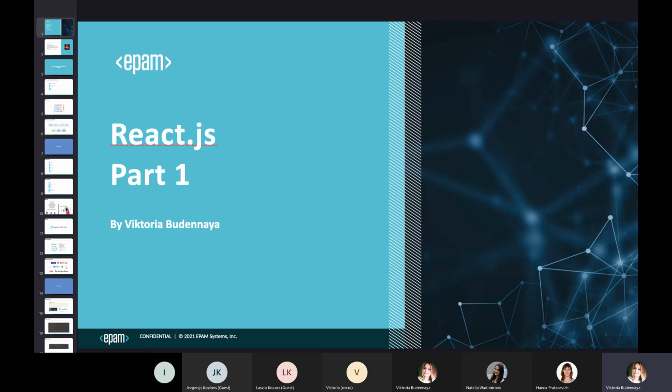Don't really remember how it's called. So for browser, it's V8. For Node.js, it's... yeah. So yeah, for browser we have V8. For Node.js we have... sorry, libuv.